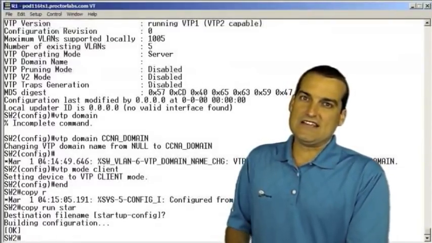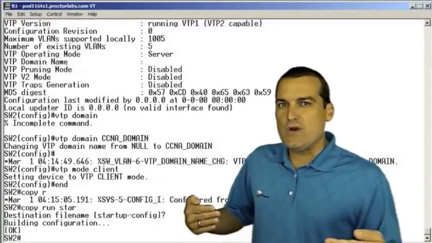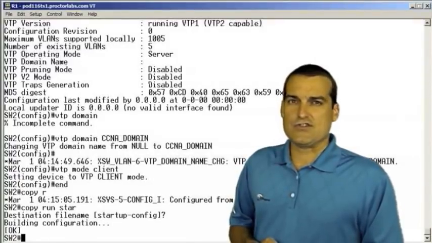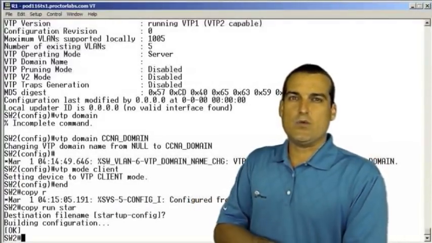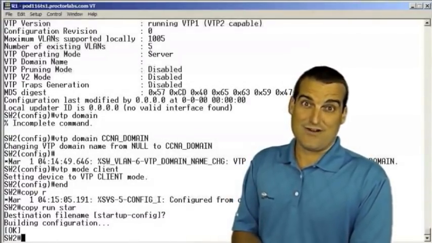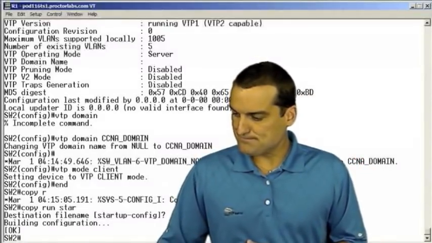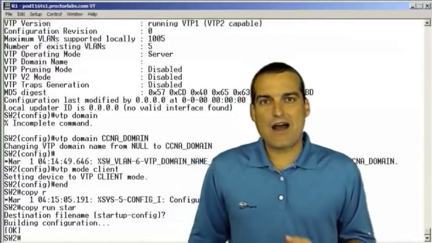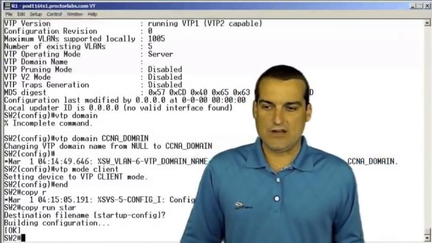What's interesting about this is there's no trunking in between. So VTP is not working between this server and this client because there is no trunk link. But obviously one of the things that we're going to be doing coming up is to create a trunk between these two devices. Once again, I want you to have memorized how we verify the VTP configuration.